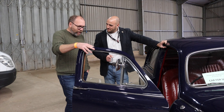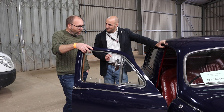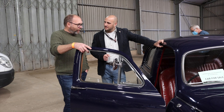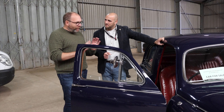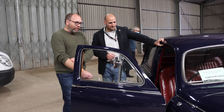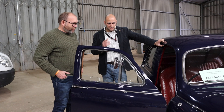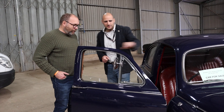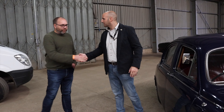Would you be sad to see it go today? I will be, yeah, definitely. Moving on to another one? Yeah, I need something a little bit smaller. It's a sort of compact saloon from a Jaguar perspective but it does take up a little bit of garage space, so I need to find something a little bit smaller. Well, fingers crossed it sells today and the auction goes well. Thank you very much, Richard — this is a beautiful car. Good to have met you.